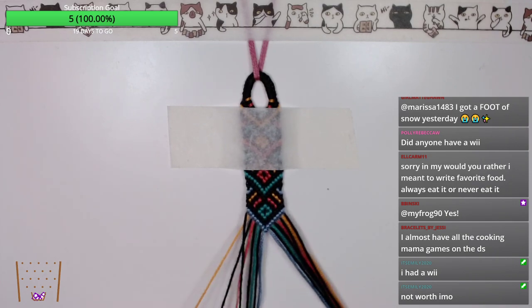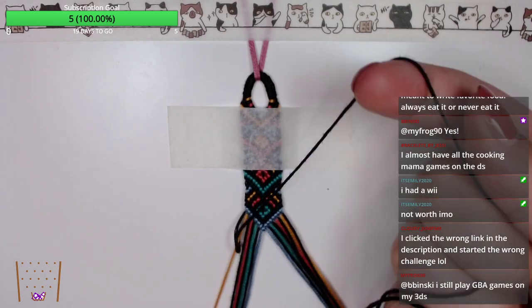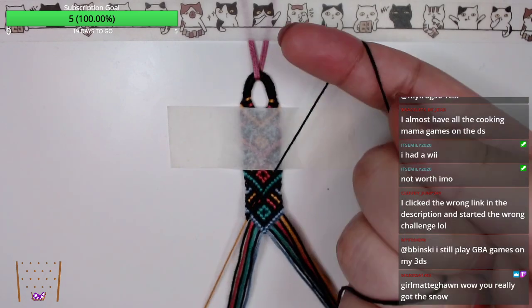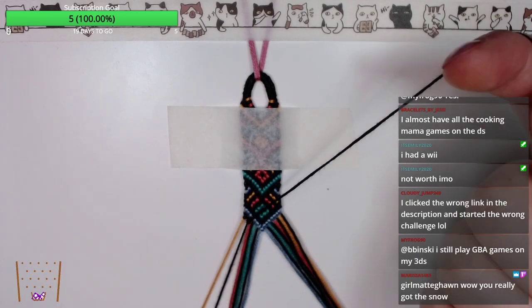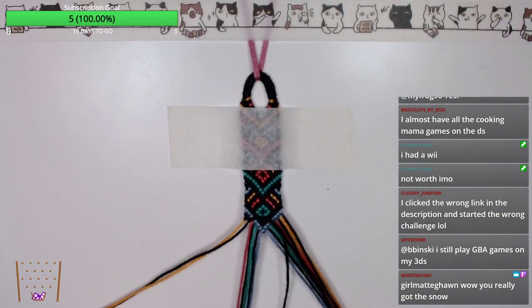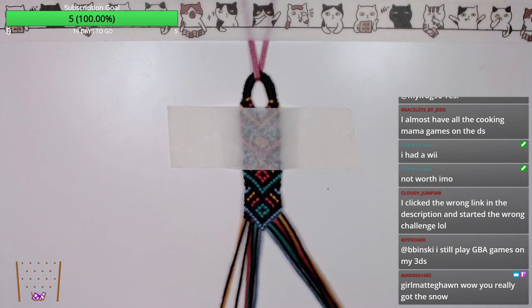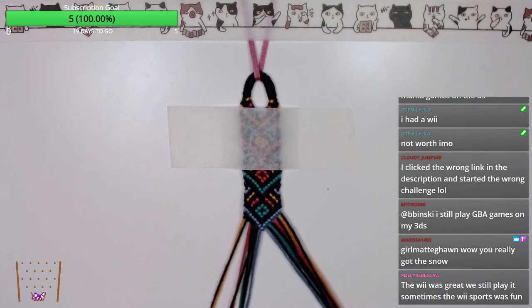I had the Wii Fitness as well, where I used to cycle a lot. I think I had Cooking Mama on Wii. I had a lot of Wii games. I used to like the Wii quite a lot. I used to like Wii Sports a lot. That was fun. And then a friend of mine also had a Wii, and we would play party games on it whenever I would visit. That was fun. The Wii was great. We still play it sometimes.